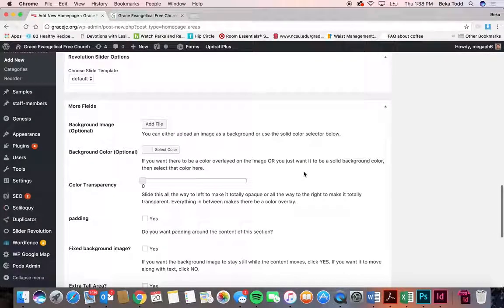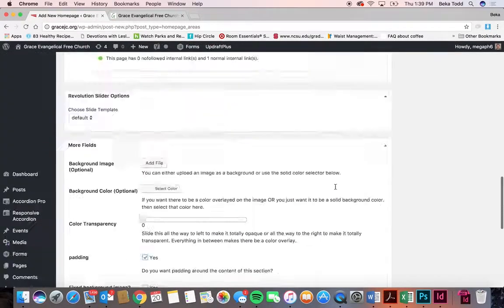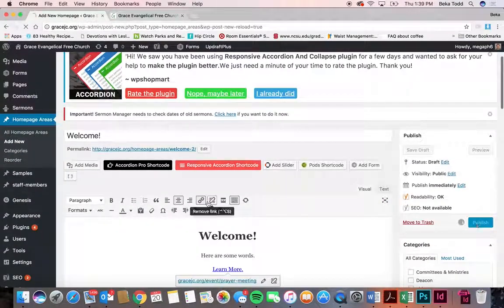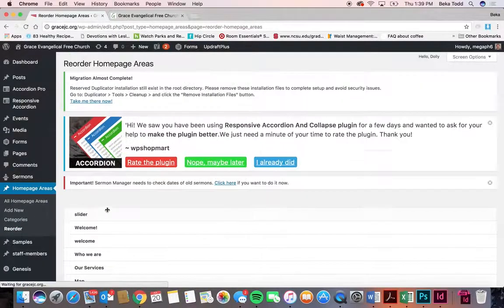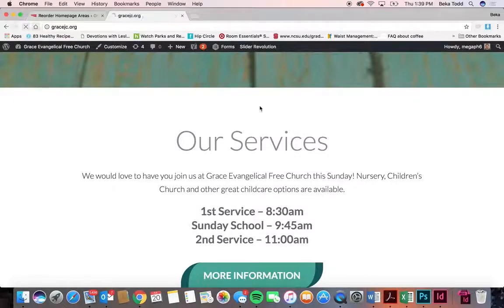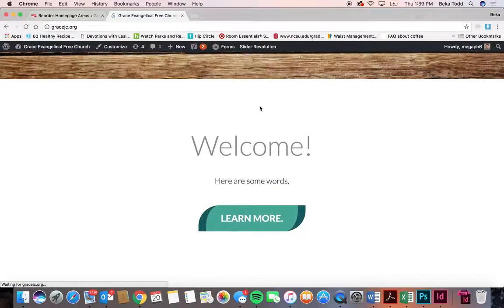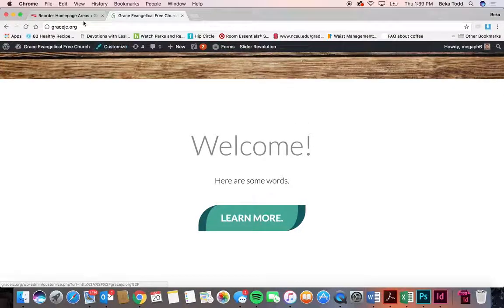And I want this to be an all white section. So that's all I need to do. So I would hit publish and go into reorder, and okay, so it's right there. I'm going to refresh and we'll be able to see how it shows up here. So there it is right there.